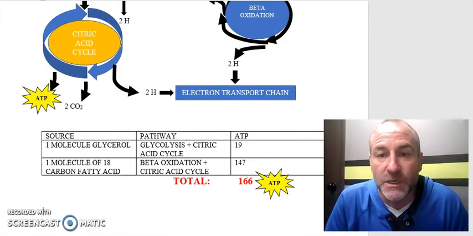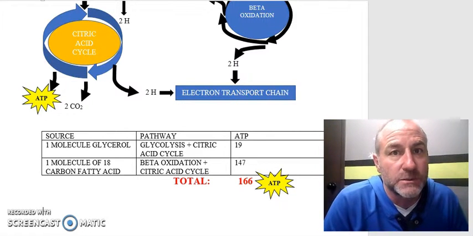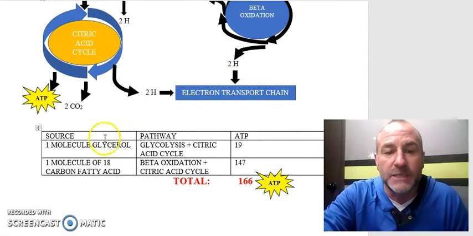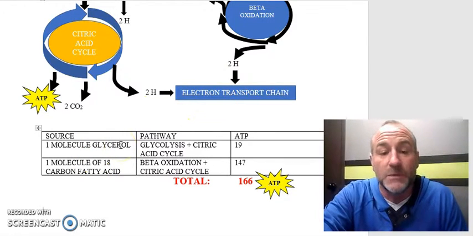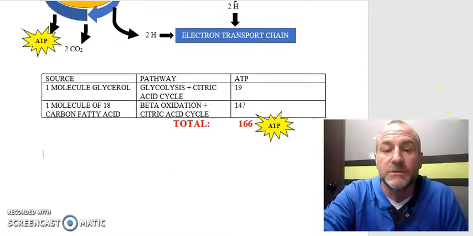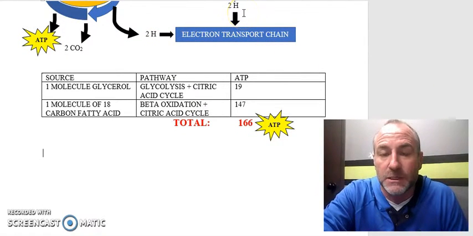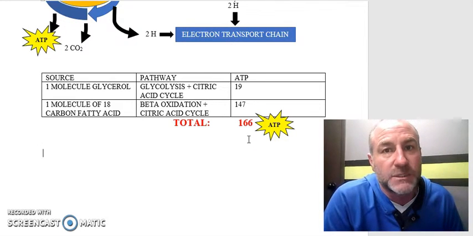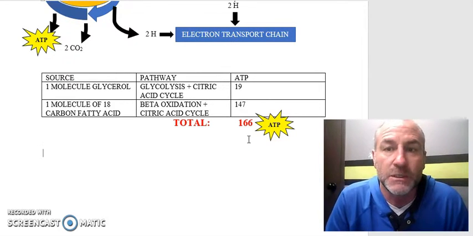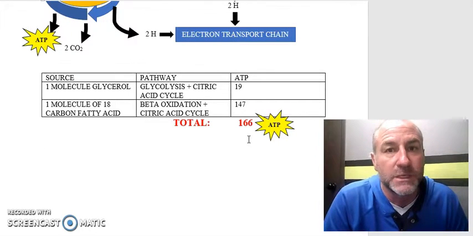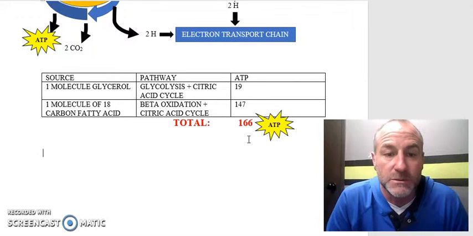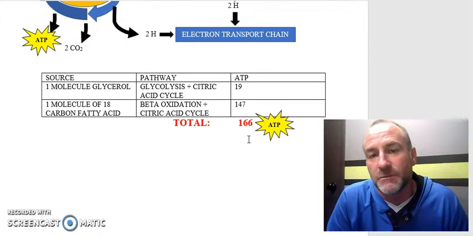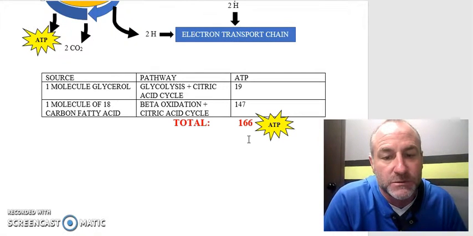So this process of fatty acid breakdown will yield 147 ATP. And then when we add the 19 more ATP from glycerol, the total ATP yielded from the fat energy system is 166 ATP. So fat becomes the primary source of energy during exercise recovery when bouts of high intensity, long duration training deplete the glycogen levels. So our body will first go into using glucose as our form of energy, but once we deplete all of that, then the body starts to use fats as our primary source of energy. Okay?